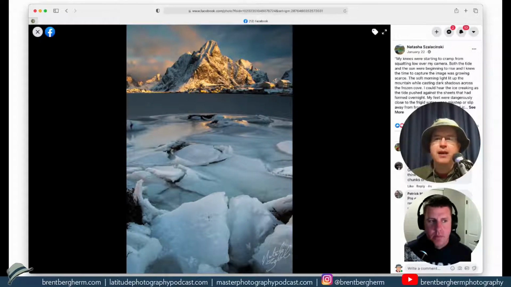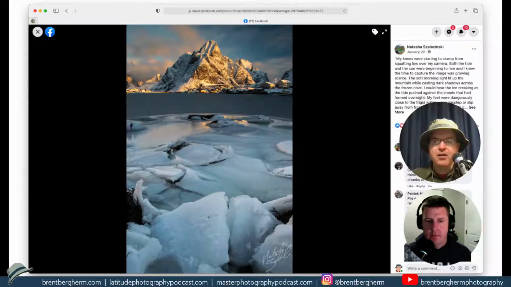All right, this next one is by Natasha Jalasinski, which is how I'm going to say that name, and I apologize if I get it wrong. She says her knees were starting to cramp from squatting over the low camera, and both the tide and the sun were beginning to rise, and she knew the time for capturing the image was growing scarce.